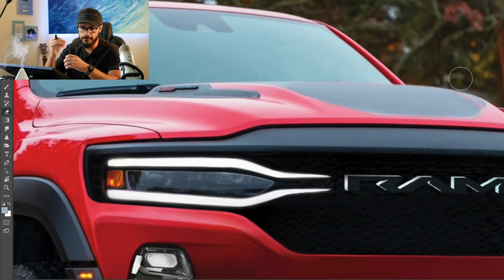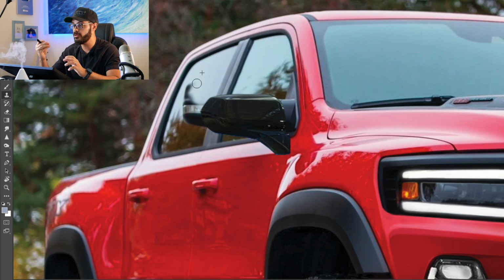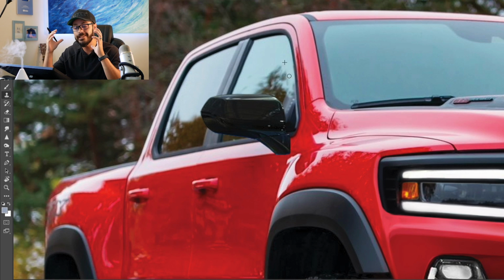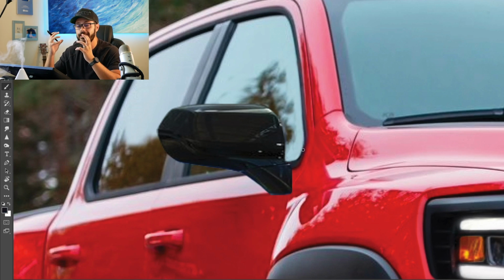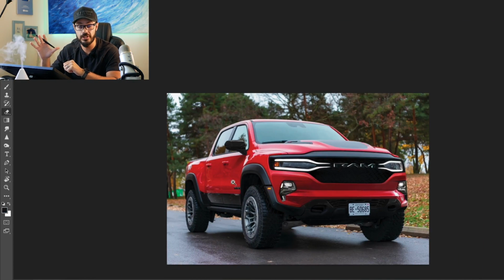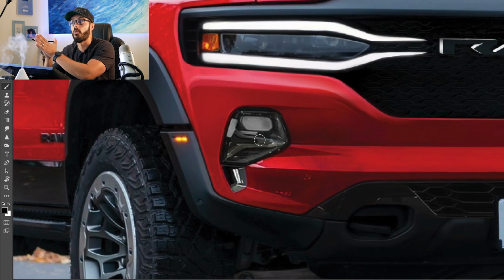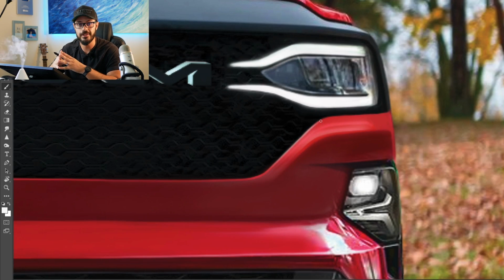We've seen so many videos now from the factory of the production version, but I'm just looking forward to seeing that on the streets, because I still can't wrap my head around the design of the Cybertruck. This is definitely going to be more conservative than the Cybertruck, but at the same time it's definitely going to be a more beautiful truck than the Cybertruck.